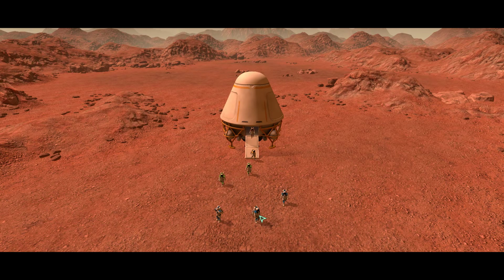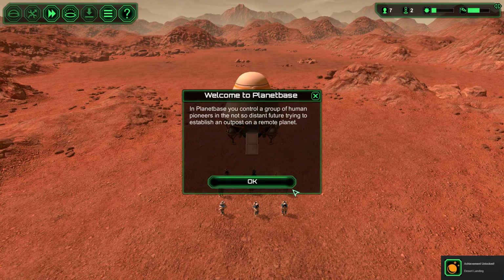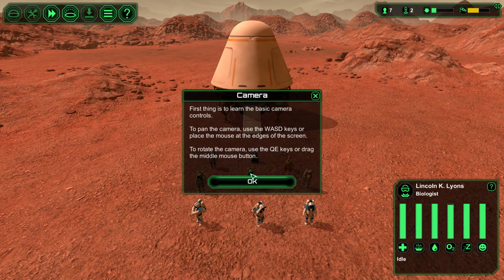Come on, little dudes. They all got different colors. Is there a reason for that? Robots. I got an achievement. I didn't even do anything. You control a group of human pioneers. It's not the distant future, blah, blah. Got it. Let's see. He's a biologist.